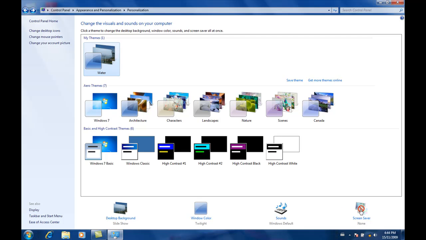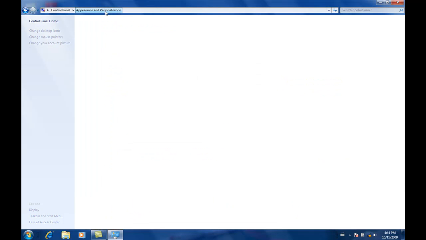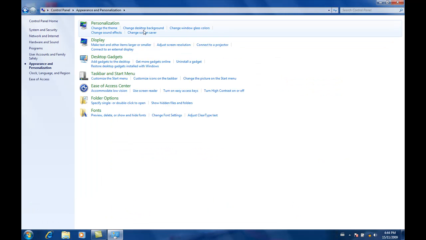You can also, of course, put your screensaver on. So rather than just work with certain parts, such as the background or the glass color or the sound effects, you can do them all, and I recommend you do them all using theme. It's a lot easier, faster, and you've got access to all of the little things right from there.